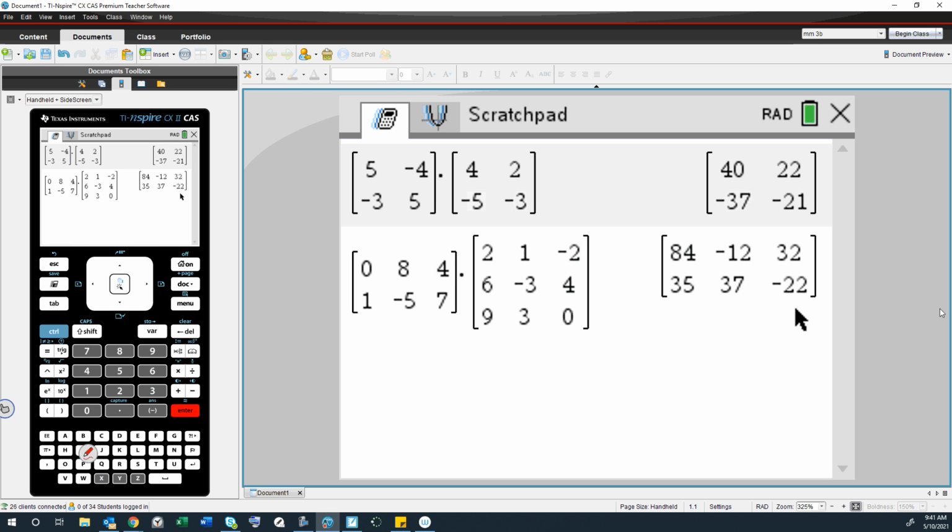Not too bad. The nice thing about that one is it has a couple of zeros in it. And so the nice thing about the zeros is that when you multiply a 0 times something, it turns it into 0. So if you were actually multiplying the first row by the first column, you'd have 0 times 2 and 8 times 6 and 4 times 9. So that first one turns into a 0, so you just have to add the other two numbers together. And then the same thing happens with this third column. We end up multiplying one of the numbers by 0, which makes it a little easier. So fewer numbers to add together when that happens.